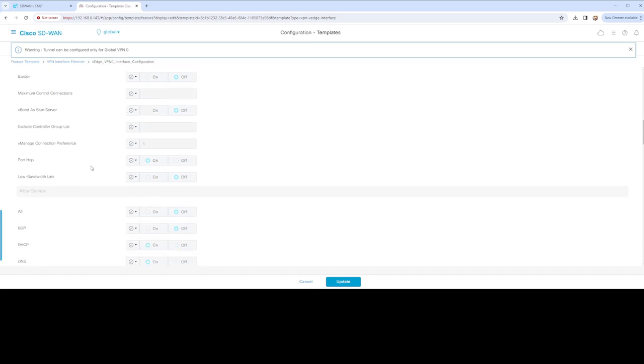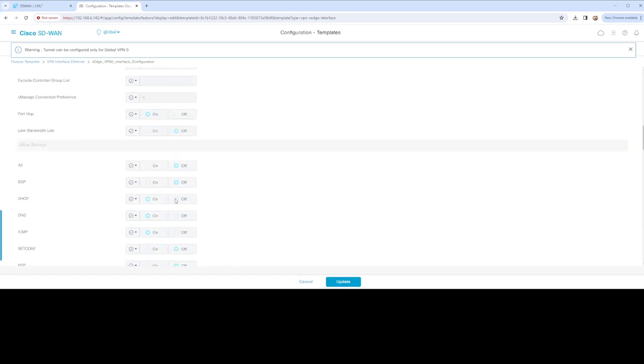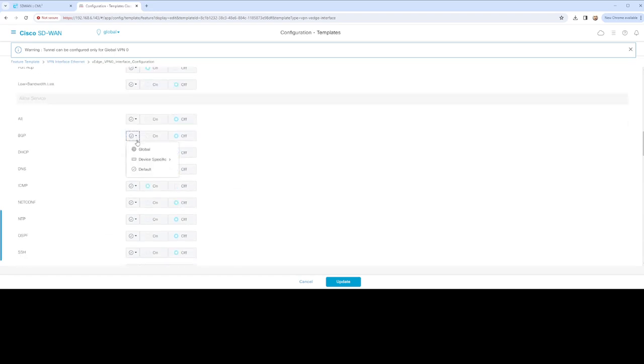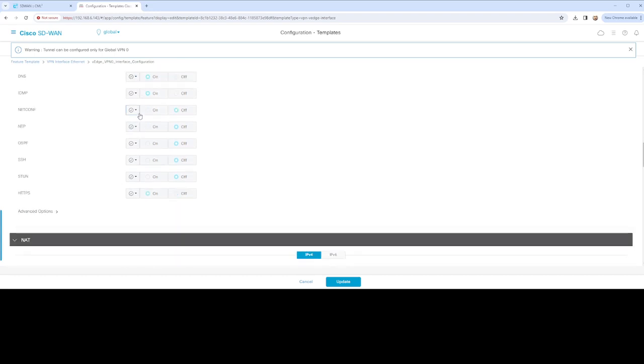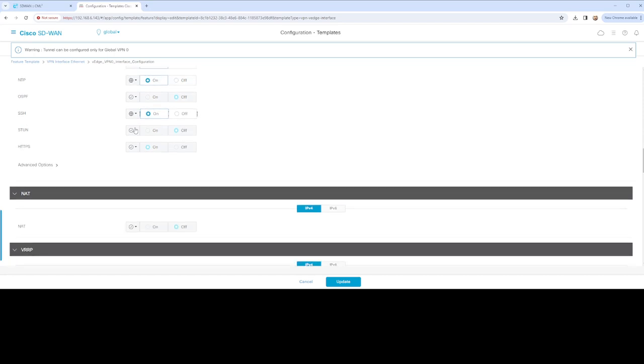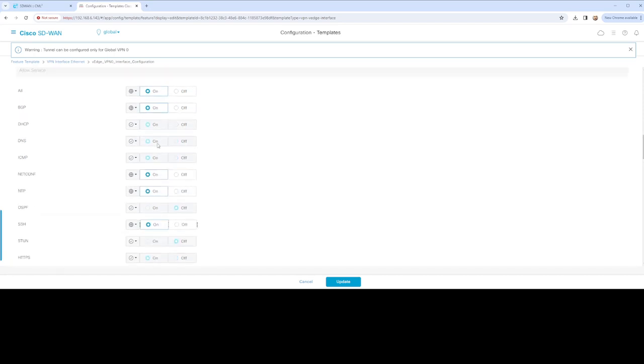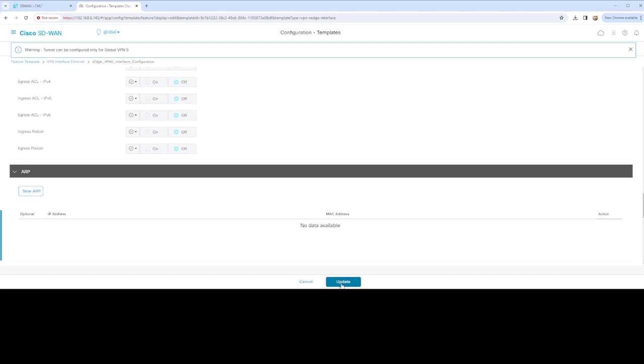So control group port hop on. Yes. Now this is where we change our, we're going to say on. You can say all on, but sometimes for security reasons you can turn on only what you need. For example, you need netconf. Definitely you need that, right? You need your NTP to synchronize. This is for certain. We need SSH possibly. We're not doing stuns, we're in HTTPS. So we have everything we need. I think that should be good.